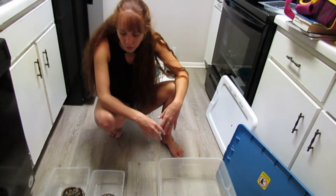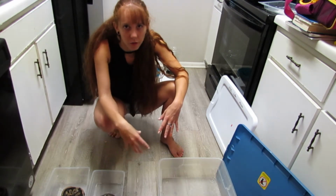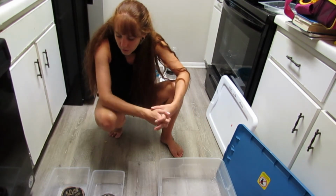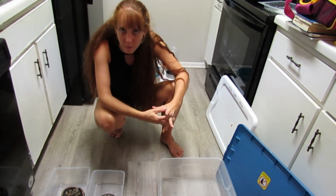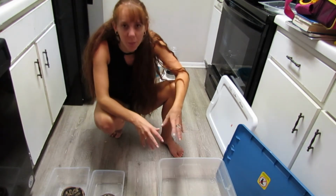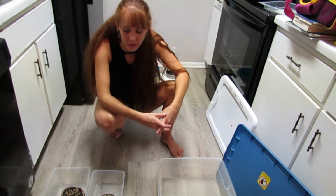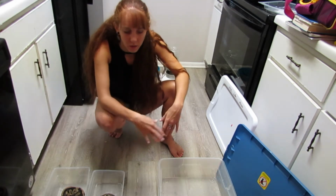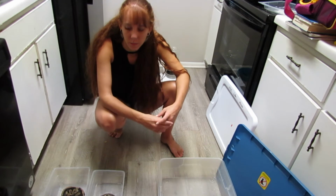So in the quarantine procedure, make sure you're checking them every single day. Get them out, check them over if, you know, your time and the snake allows you to, but at the very least, open the bin and look at them. Make sure that they look good. Like, he's getting ready to shed, so I need to check him every day, and if he sheds, make sure I get it out.